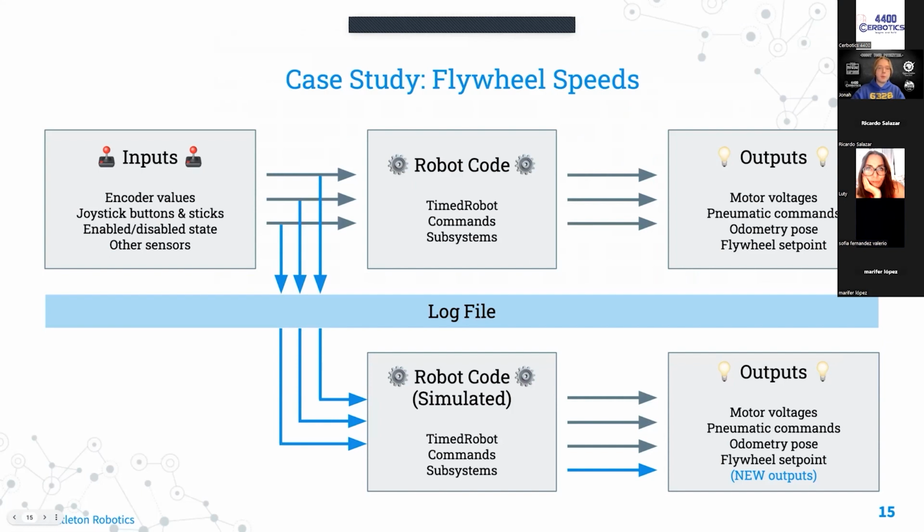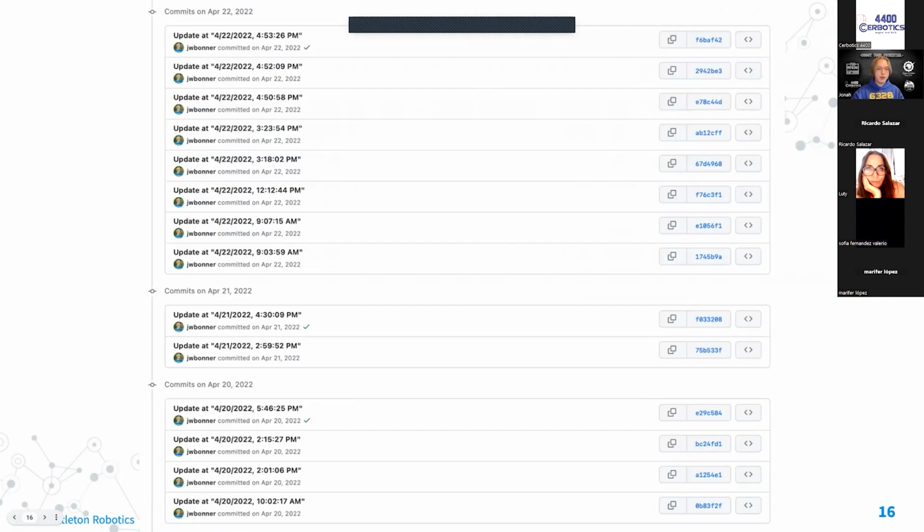Let's return to this diagram for a moment. We said that the simulated robot code will behave exactly the same as the original robot code as long as it receives the same inputs, but there was another condition. The 2 copies of the robot code must be identical for that to work. The log we were just looking at was from back in April, and our robot code has changed since then. But luckily, our robot code was also checked into version control with Git and GitHub. Every commit that we make can be uniquely identified by its hash, which allows us to find a specific version of the code. Now, commits don't include any uncommitted changes that might have been deployed, of course.